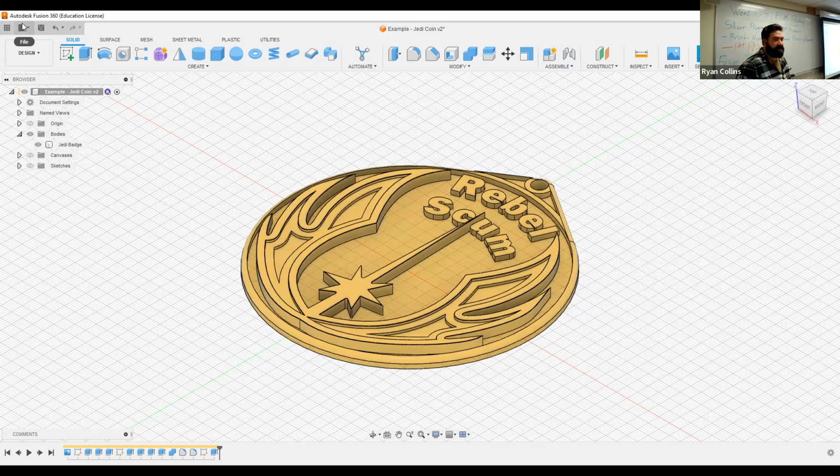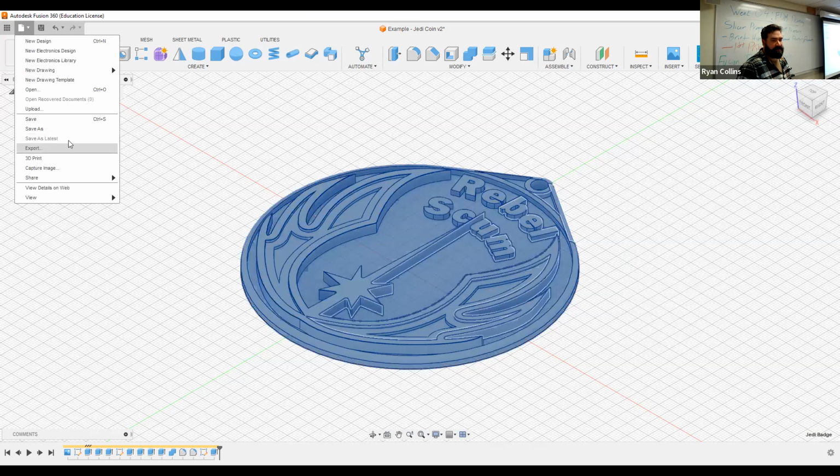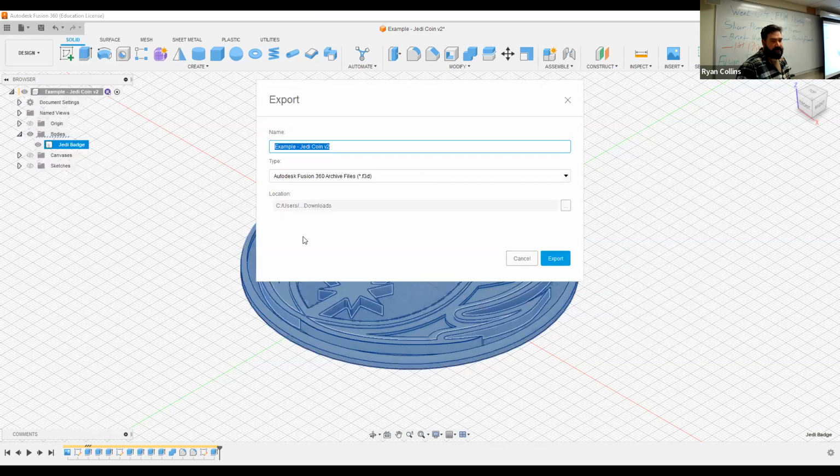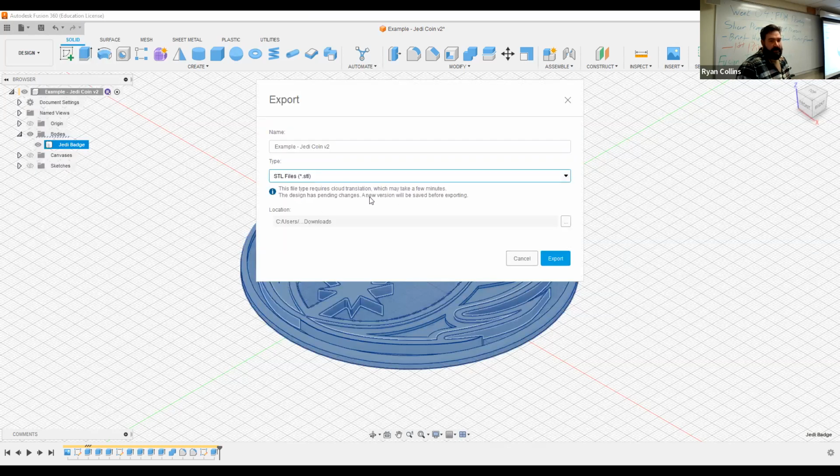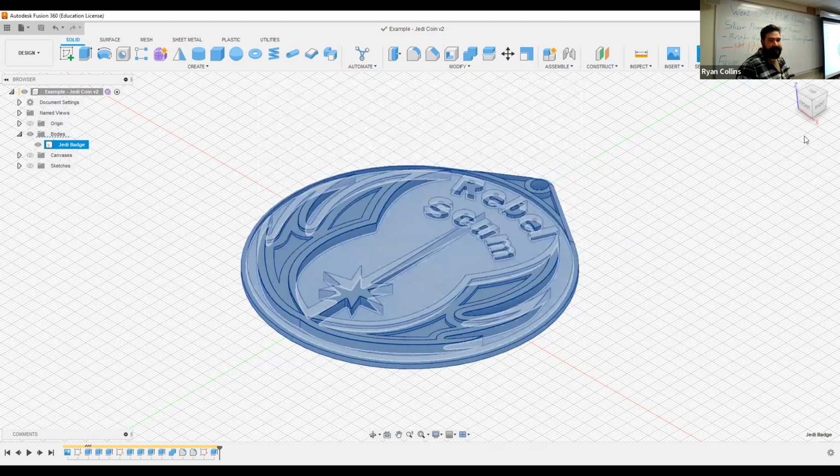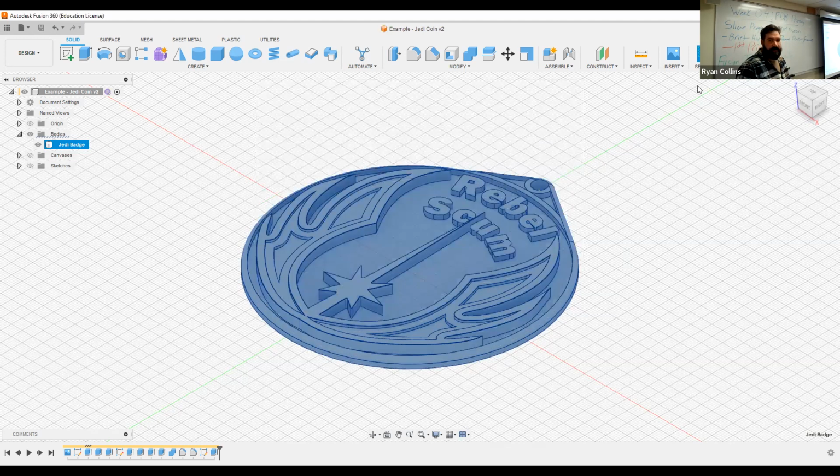There we are. You can get the same thing by selecting there, going to Export, and scrolling down to STL. The reason I go to 3D Print is, as it says here, it requires cloud translation, which really doesn't matter, but sometimes it can take longer for whatever reason. So select there, and you'll get a progress bar, but it was instant, so we're good.